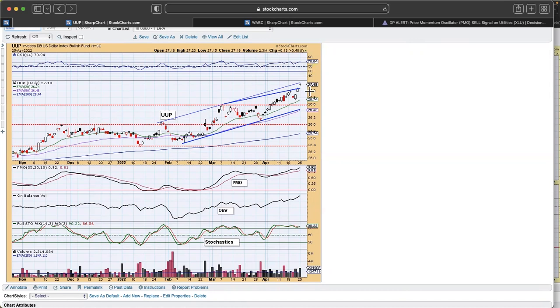What I would caution, this looks great because we had a bullish outcome to a bearish pattern. That's a rising wedge right there, those dark blue lines. So the expectation had been, and I was looking for it when we started to decline here, a breakdown from that rising wedge. We're not getting that. We got to move outside of that. So we had a bullish conclusion to a bearish pattern, and generally that is considered especially bullish. The indicators look great here.